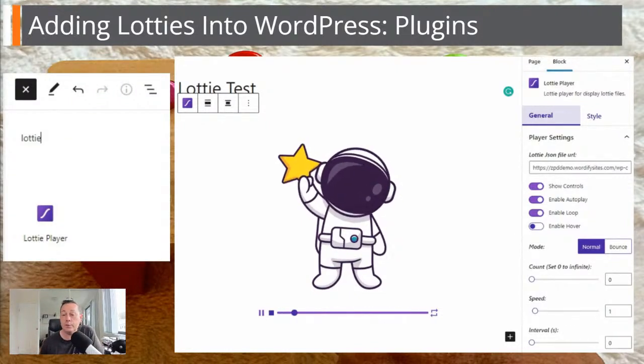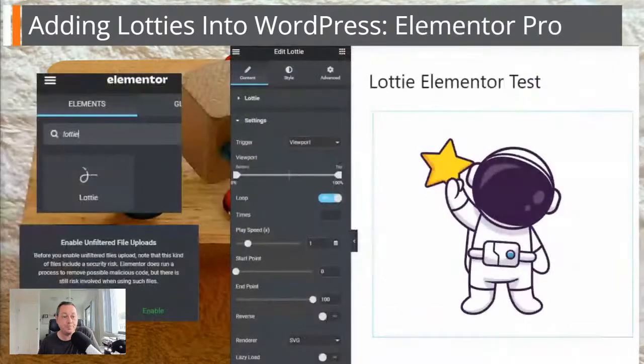And there's lots of little tools there, little options for the blocks as well. You can show the controls, so the player, or you can hide them. You can enable it to loop round. You can reverse the loop as well. It's called bounce. So you play all the way to the end and then you reverse it as well. And you can enable autoplay as well. And you can change the different count steps and the speed as well of the animation. So you've got quite a lot of control over this one little animation and how you want that to show and embed into your page.